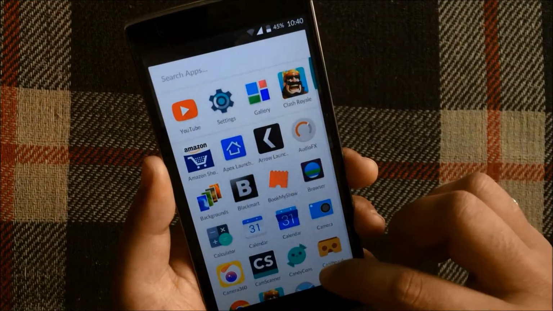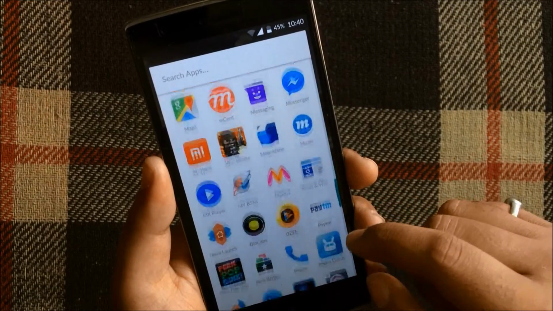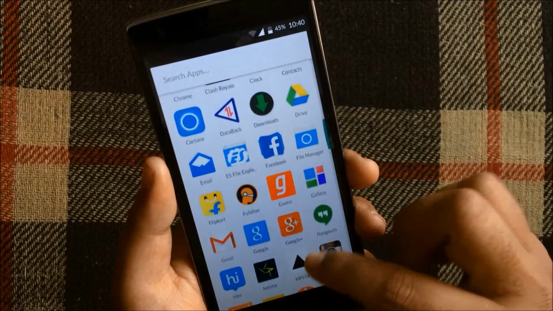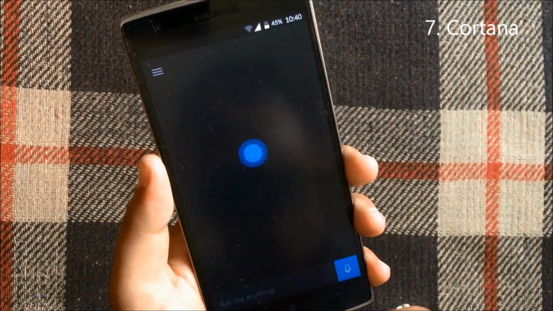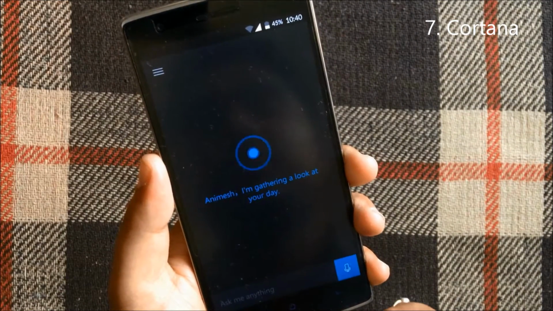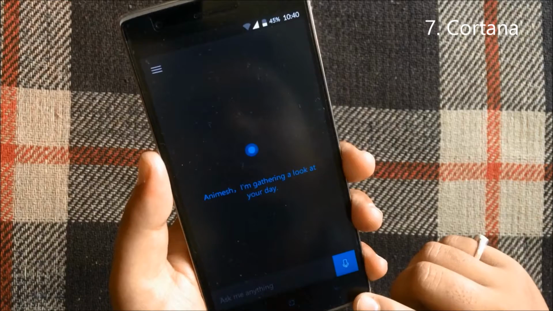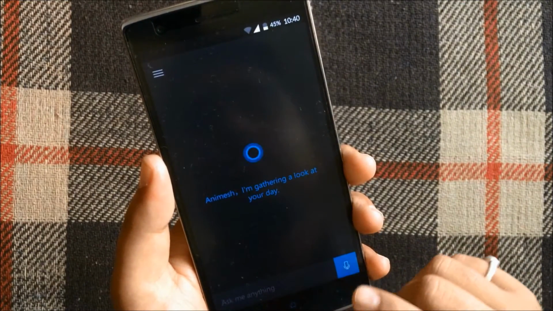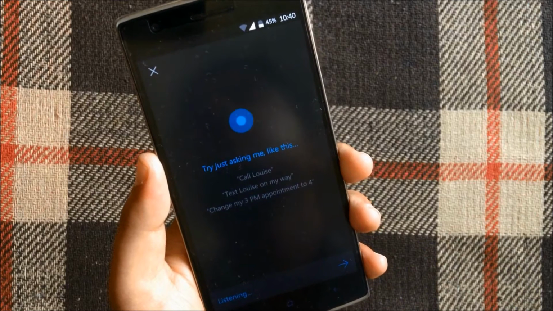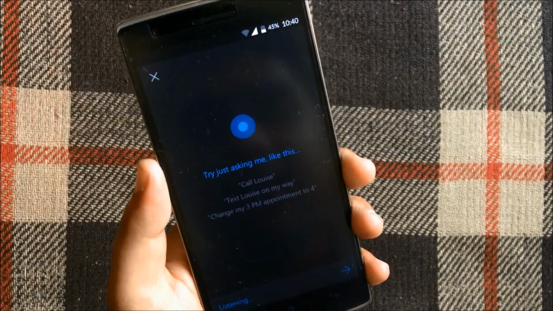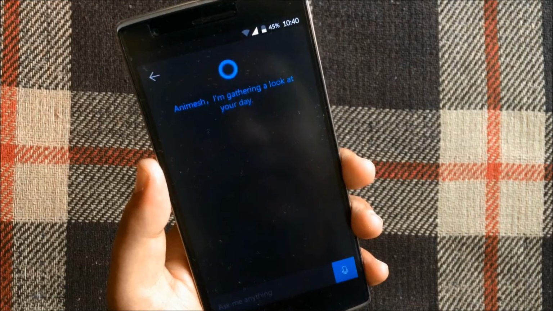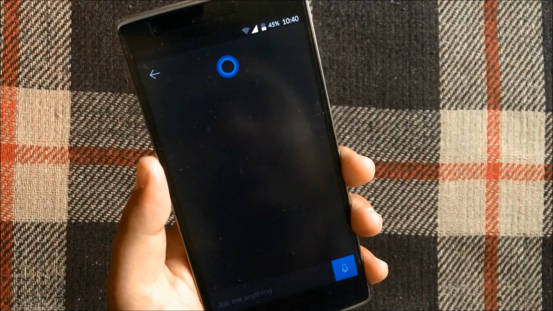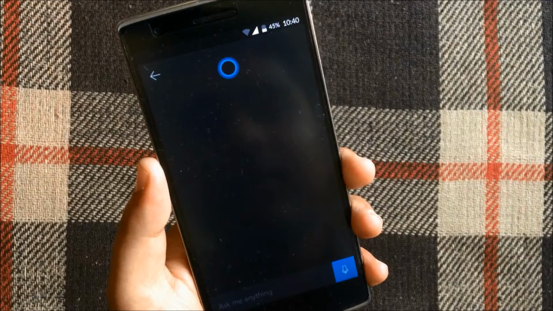This is the Google Now launcher which I have installed, and this works perfectly well. There we also have Cortana embedded, but I find this app a little bit useless because it almost never works for me. Even if I ask it something, it does not respond, or shows that your country doesn't support it. So for me it's kind of useless, and I just don't use this app anyway.